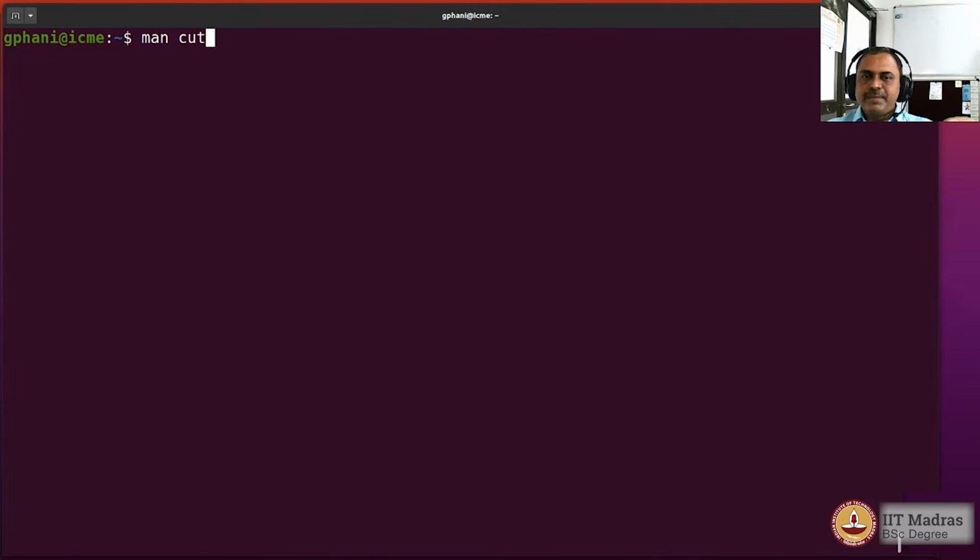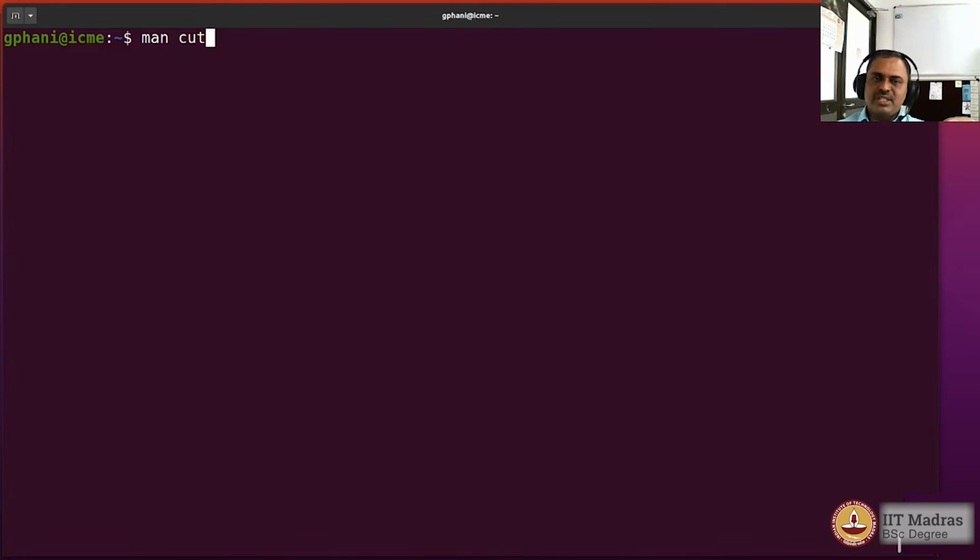Now from time to time there is a need for us to trim a text from the top to the bottom or sideways. Top to bottom we have already learned how to trim by using the commands head and tail. So the top n lines of a text file can be picked up using the head command. The bottom n lines can be picked up using the tail command. But what about trimming the text from the left and right, where we can use either the number of fields or the number of characters?